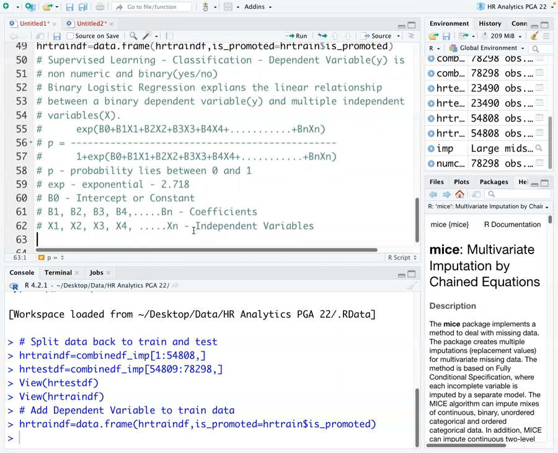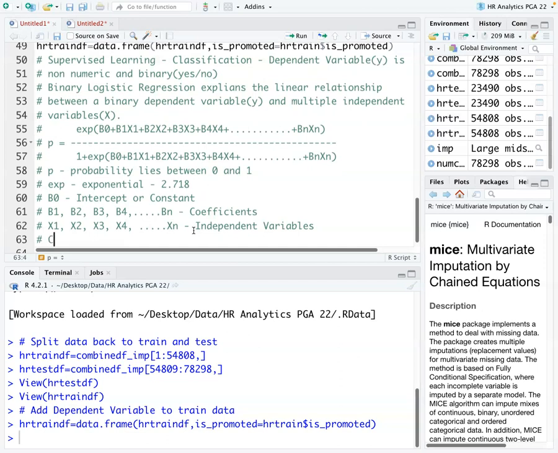So in regression, we get a predicted value. In classification, we get predicted probability. The equations in classification algorithms will predict probability, while the algorithms or equations in regression models will calculate predicted value. That is a big difference between regression and classification.